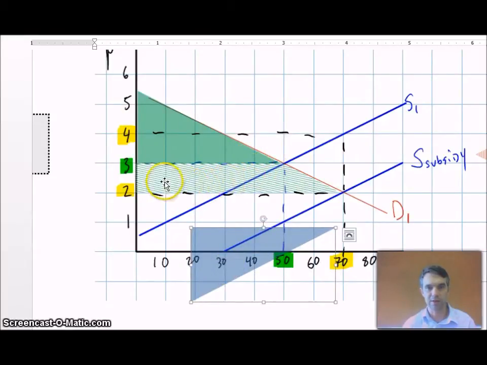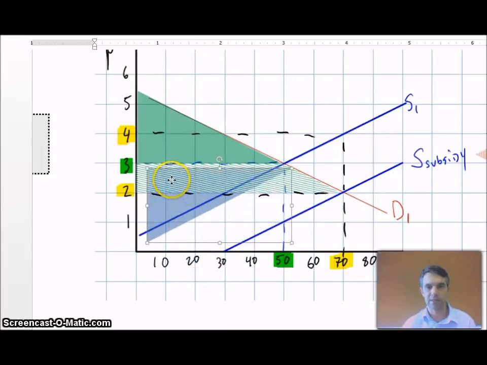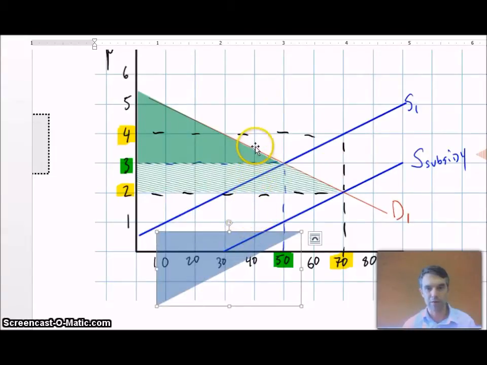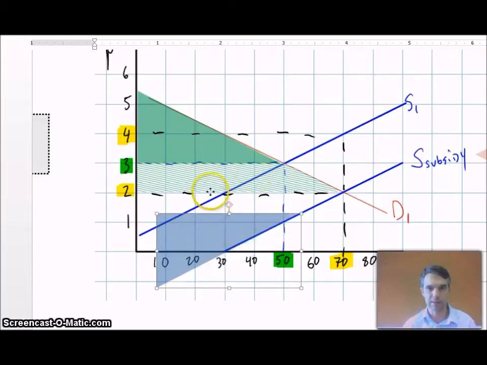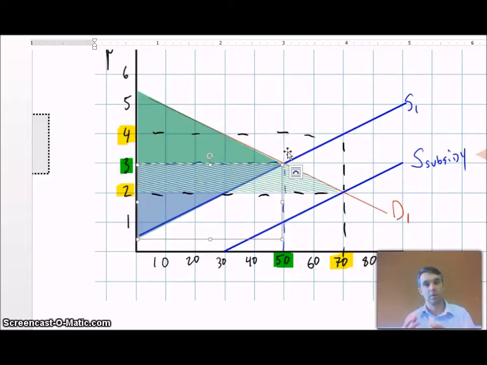The question is, does this area that is going to overlap the producer surplus, does it take away from the producer surplus? Well, the simple answer is no. So if we look at the demand curve here at a quantity of 40, we see this person was willing to pay a fairly high price of $3.25, but instead didn't have to pay, only had to pay $2. So they get the value plus some extra money in their pocket. Well, that's also true of the supplier at this point. They're not losing anything in this situation, in this scenario. So we are going to have some overlap, but it's not like what we said with tax or with something else where consumers are taking the producer surplus from the producers. They're both getting the same surplus in the same area. We'll talk about how that's a problem in a second.